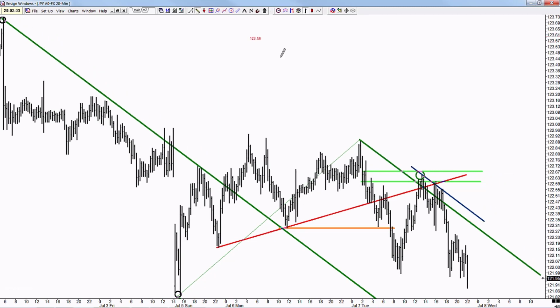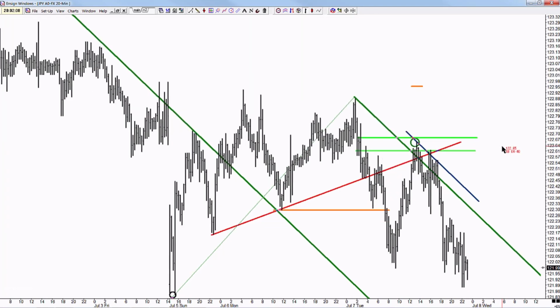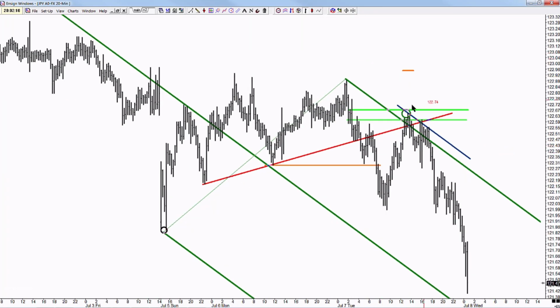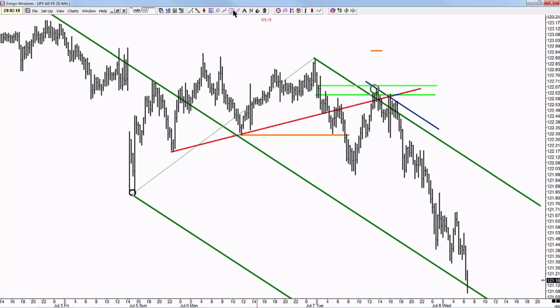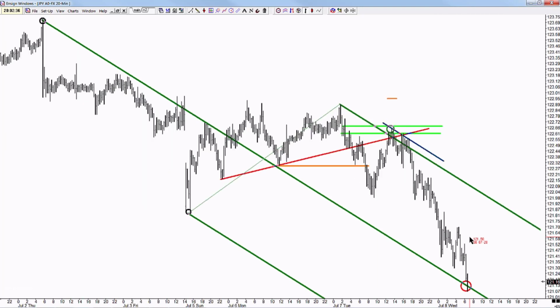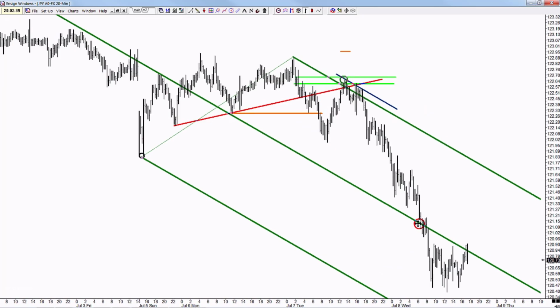And so that would be an entry with a stop, risking about 30 ticks, with a target of the median line. You stretch one extreme, this is the center. Price has a high probability of reaching the median line. And that's the plan. So as you see, this trade risks 30 ticks, makes about 147 ticks, and it all set up. Don't care what price goes after that. Doesn't matter to me.